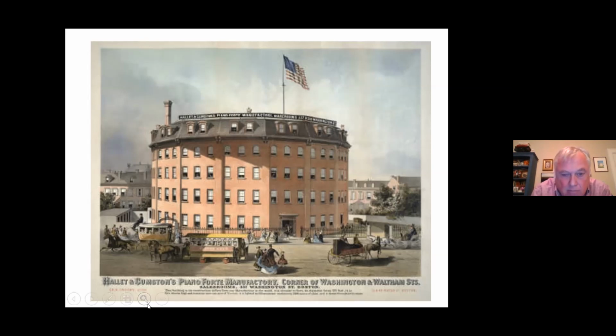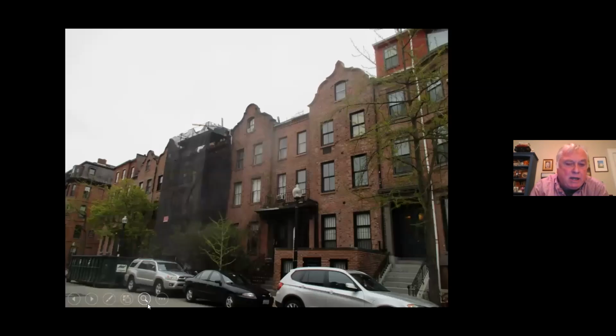And then here's actually a fine example of housing built by and for Germans. This is Shawmut Avenue, corner of Waltham Street, showing a group from 1852 built by German bricklayer brothers from Aachen, Germany. And so you see the kind of stepped curving gables that speak to kind of more low country, Netherlands, Belgium, et cetera, architecture.